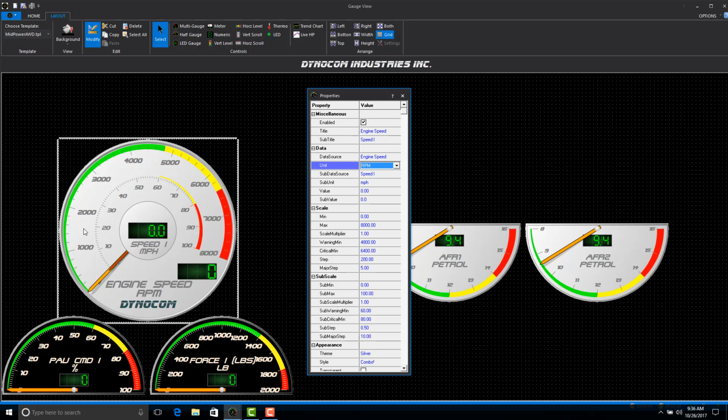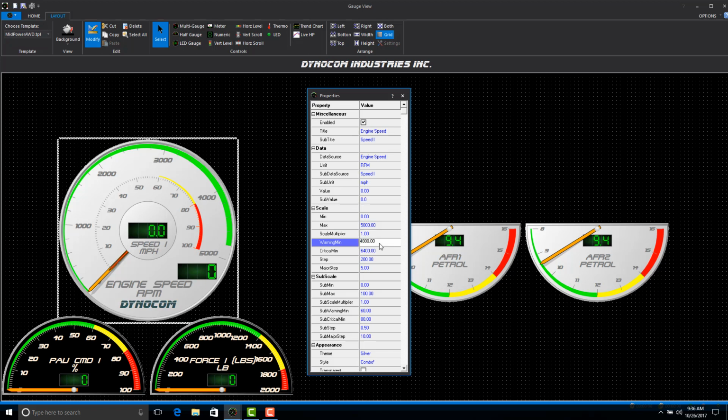So one of the things we can do here, we say, RPM on this gauge is really going from 0 to 8,000, but this diesel is really only going to 5,000. So I can click it, and you notice that now it goes to 5,000, but I used to have yellow and red here, and I've lost that.